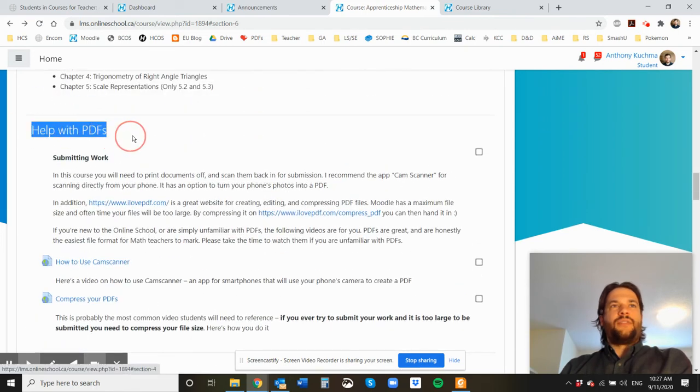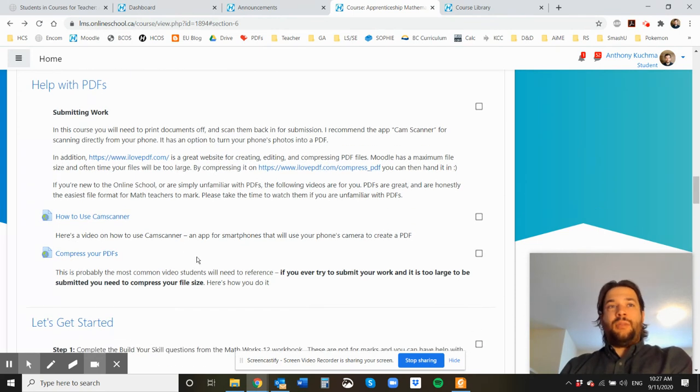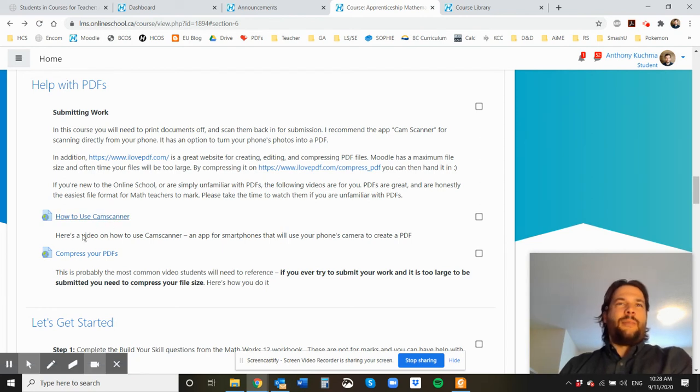There are 2 videos that I made on help with PDFs. So please go ahead and watch these 2 videos. Number 1 is how to use Camscanner. Camscanner is an awesome app for taking pictures with your phone and turning them into a PDF. If you ever are not able to submit a PDF because it's too big, you can compress your PDF and you can watch that video. Now, I know this video is getting long, so I'm sorry, but these videos are only 2 minutes each, so they take a really quick amount of time to get through.